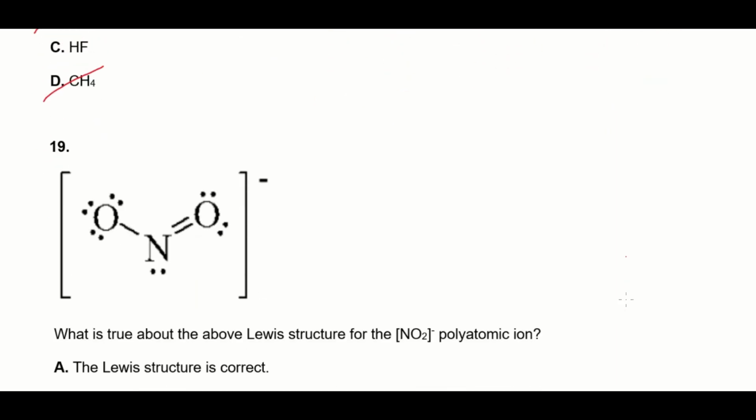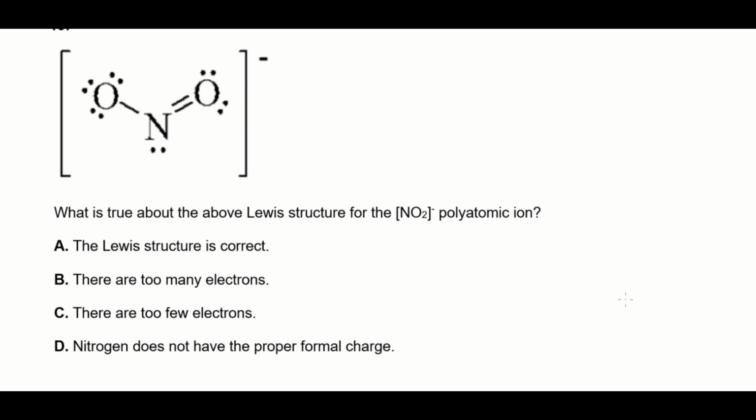Number 19, or for me at least, this is the nitrite polyatomic ion. Let's do this. Nitrogen has 5 valence electrons. Oxygen has 6, and there's 2 of them. Don't forget to add that extra 1 electron, which makes it a negative charge on that ion. So that is 12 plus another 6 is 18. Let's put nitrogen in the center, surrounded with the 2 oxygens. Put a bonding pair there. That's going to bring us down to 14 total.